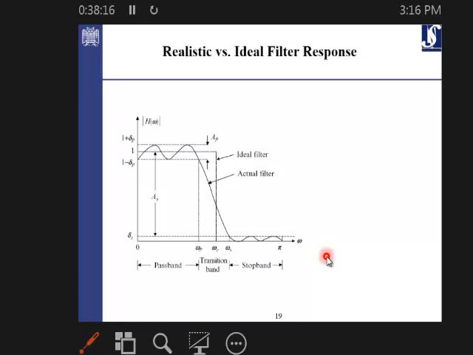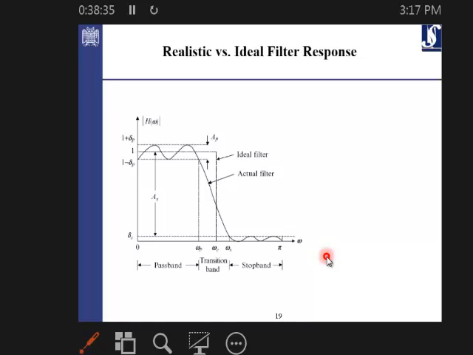So, as I told you, we don't get the ideal filter. That's why we have to approximate the ideal filter. Approximation of the filter comes like this. You have a pass band, the band in which the signal is passed through.